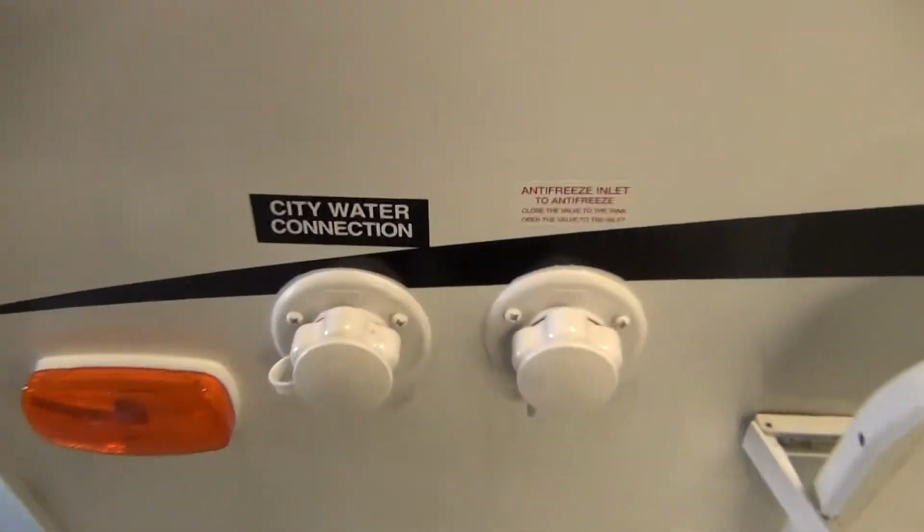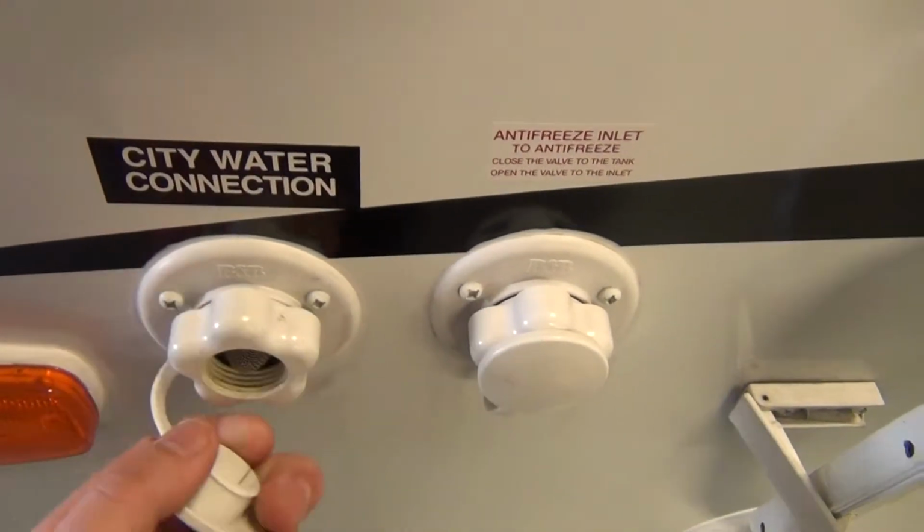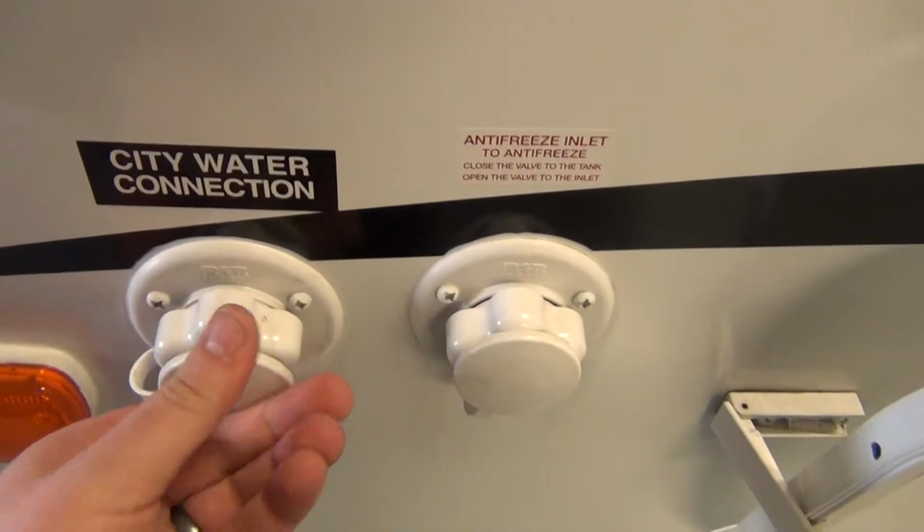On the side of the unit, you'll see your city water connection. This is your full hookup. If you go to the campsite and they have a water connection, you'll connect here and turn your water on.